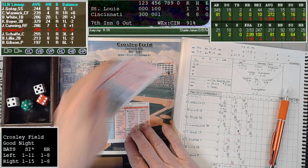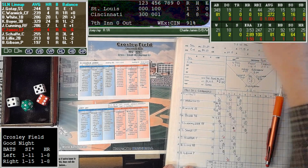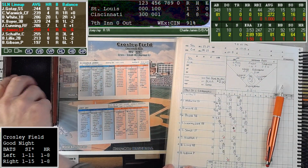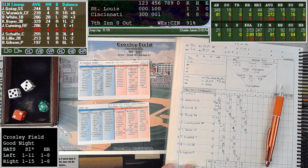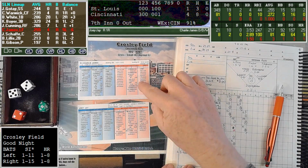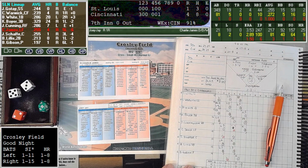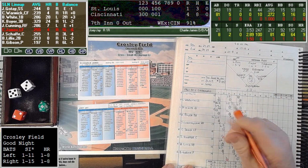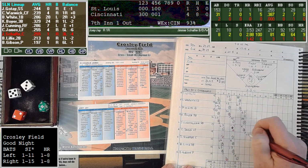All right. You got Charlie James, the left fielder for St. Louis, leading off here versus Jay. He has singled and been hit by a pitch after Cunningham's home run. It's a 2-8. He needs an 8 to get a single, and he gets a 10. So he will be retired. I have the computer not do pop-ups on that. That's the one thing that I have the computer do, which doesn't change the results any, but he lines it off the end of the bat to Blasingame, out number 1.